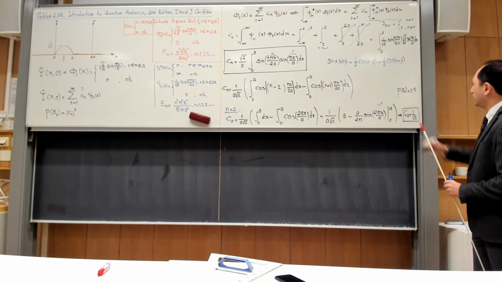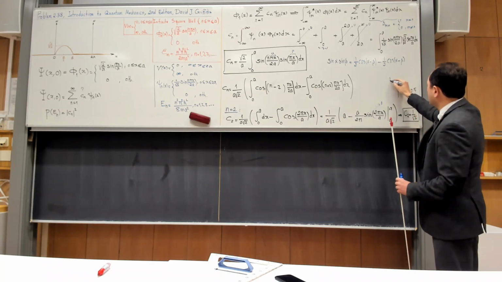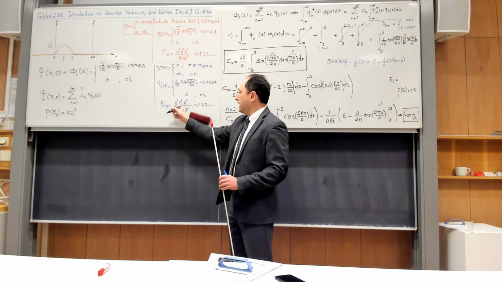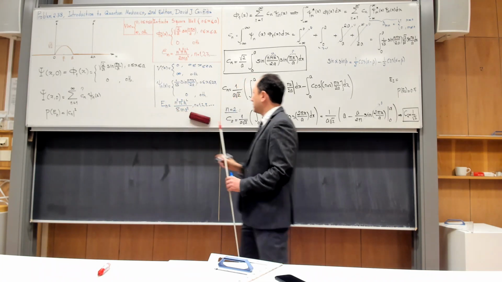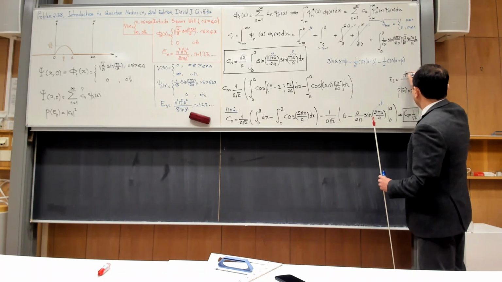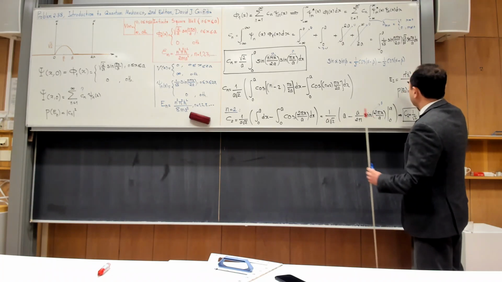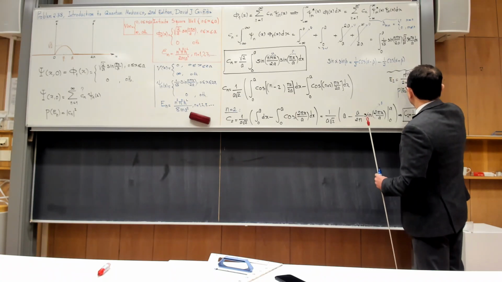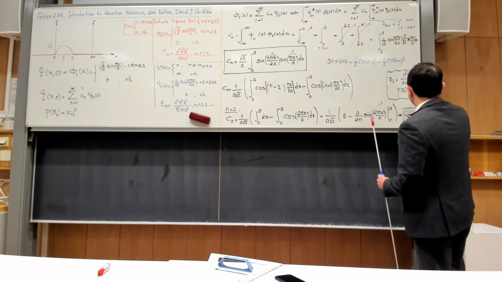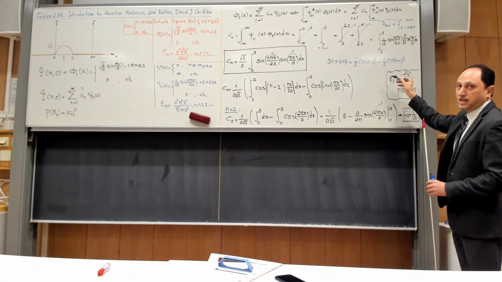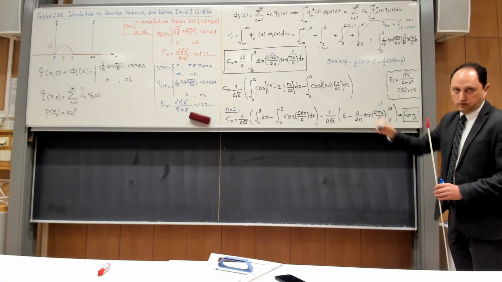Yes? And what is E2? If I ask you what is E2, you need to put 2 in this formula. And then it becomes 4, and this one simplified. So E2 is exactly pi squared, h bar squared, divided by 2ma squared. Yes? So we realize that with probability 0.5, I will get this energy when I measure the energy of the system.